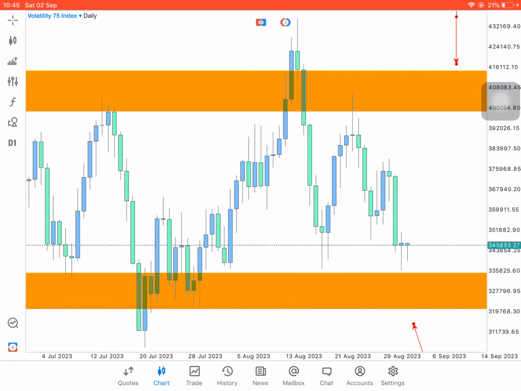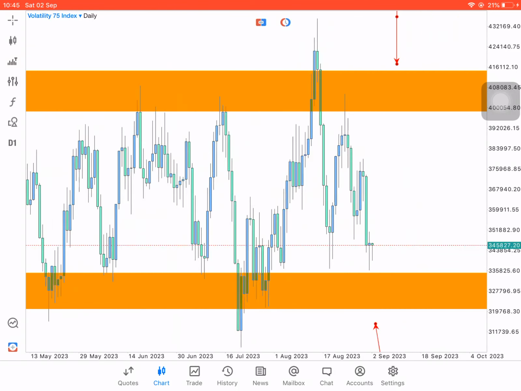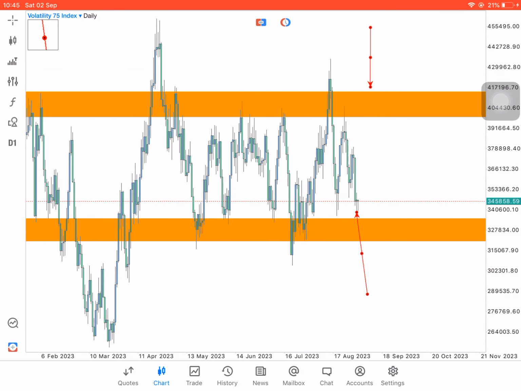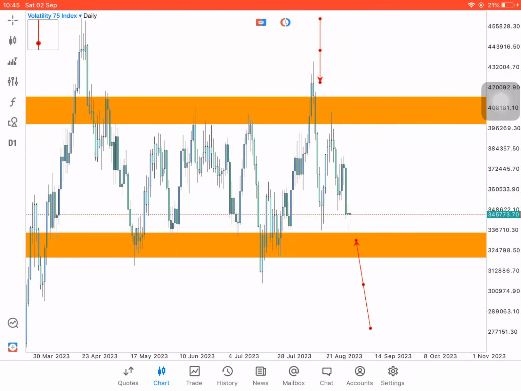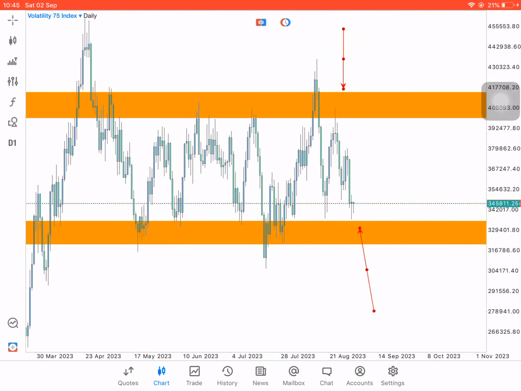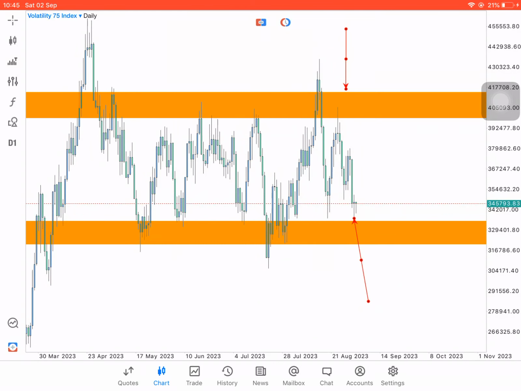So when I come to daily, I then see my market structure. Okay, cool, we're currently at the lows. Let me just move my arrow there. So we're currently at the lows, right, and we're coming from these highs here. So now that we are at the lows, do I buy the market when it gets here?